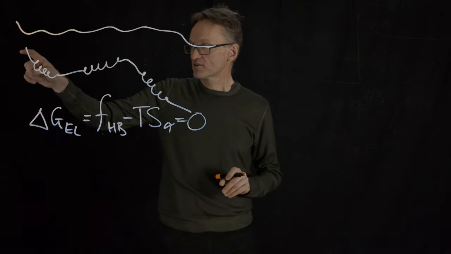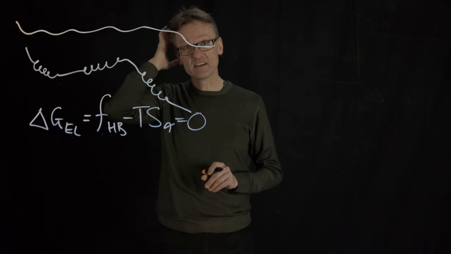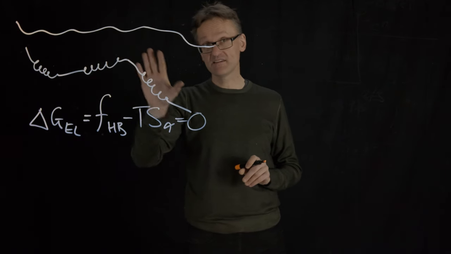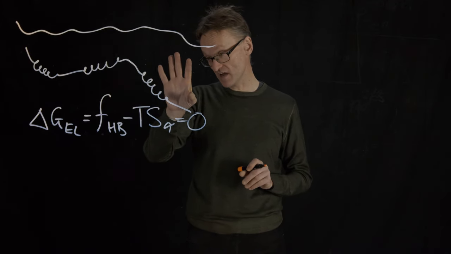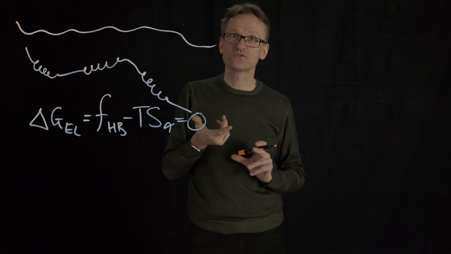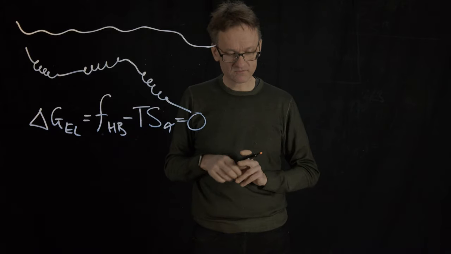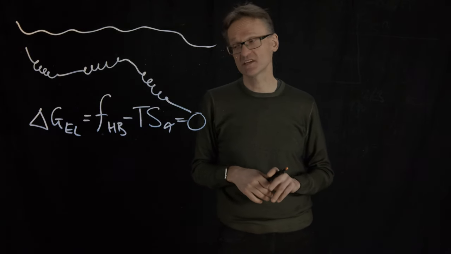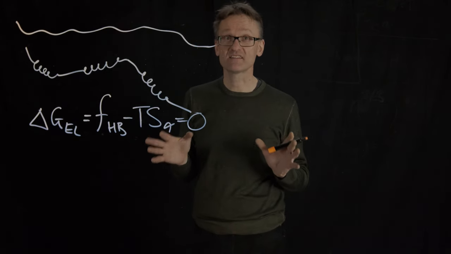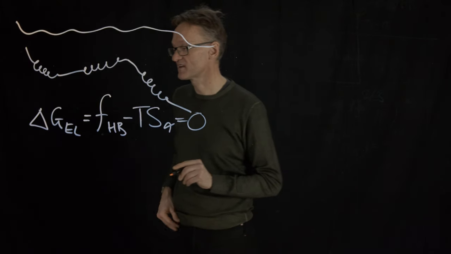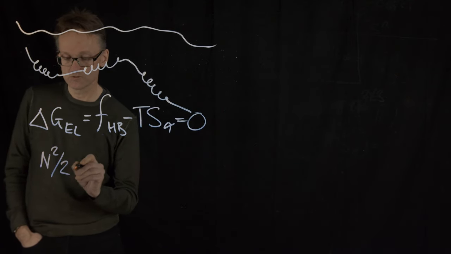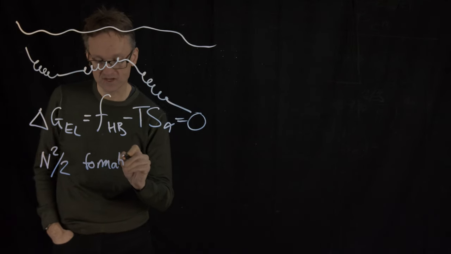We're also going to need to consider the entropy here. How many places can I put that helix? In principle that means I could put the start somewhere N and I could put the end anywhere. That's also N positions, so that would be uppercase N squared if I have total N residues here. But the end has to come before the start, so in principle it's N squared divided by two. We're only going to be working with order of magnitude estimates here, so to make life slightly easier I'm going to skip that factor of two. It's not as bad as you might think because it will only show up inside the logarithm, not outside it.